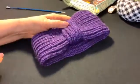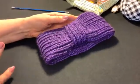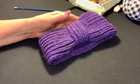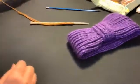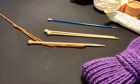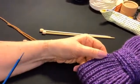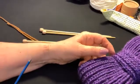So we're going to look at how to knit basic one colour brioche on flat straight needles. When you see the term flat knitting, that means it's knitted on straight needles, not in the round. Now I would suggest that when you knit brioche, you actually use smaller needles than the ball band states. Obviously if you're following a pattern, be guided by that. But when I made up this headband, the ball band said to use US 9, which are 5.5mm needles, for this number 4 weight yarn.